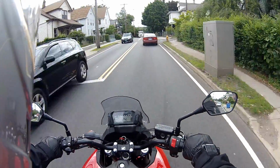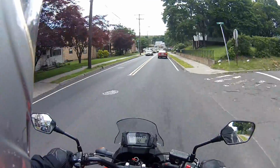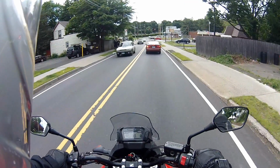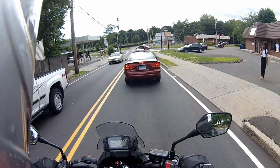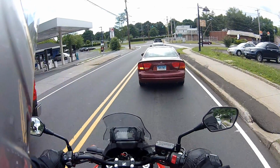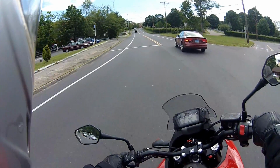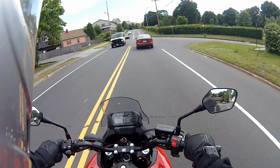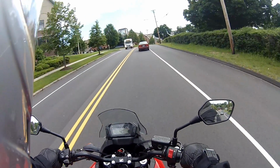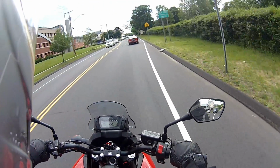I lowered the front windscreen. I did notice, on the highway at 70, 75, I'm really being beat the shit out of. I'm not a small dude. I've said in other videos, my chest going through the air at 75 miles an hour isn't exactly aerodynamic. But it just seemed like the bike was pushing more air at me. The only option was to lower the windscreen to one notch. I feel it made a difference. I think it's more like a bike without a windscreen.